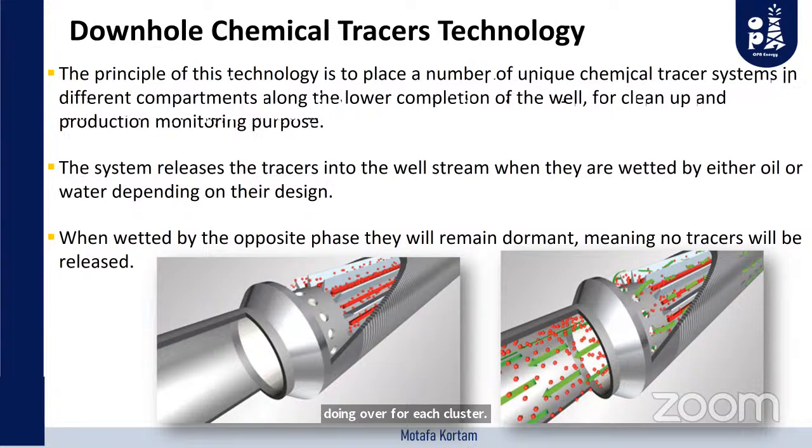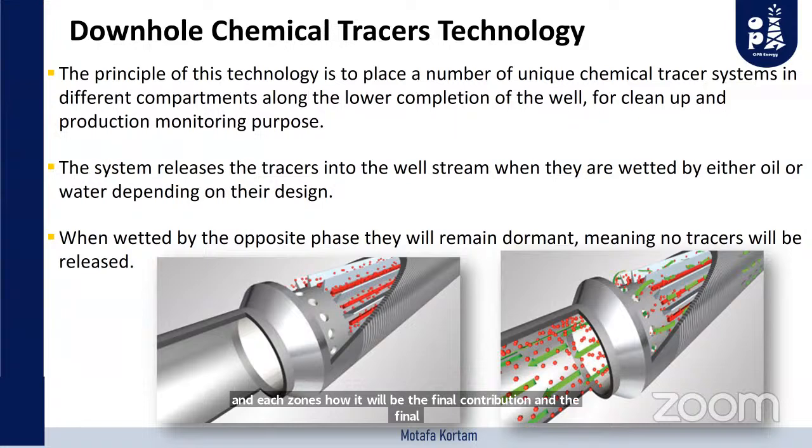So you have the freedom to either spot the tracer according to a perforation scheme or perforation divisions, or you can do it according to the zone division. So each zone or each perforation has a unique tracer type that is specific to a particular interval. Then you measure the overall total production. With the total production, you are able to split which tracers belong to each zone, and how each zone makes its final contribution and impact on the overall production of this well.